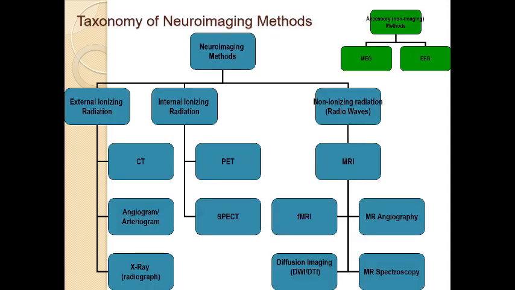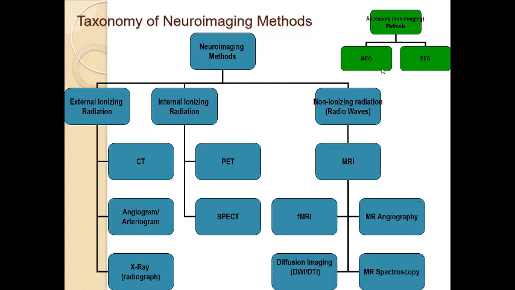So now what we're going to do is we're going to begin talking about some of the specific methods and techniques that are used in neuroimaging. There's sort of a breakdown of what we can call the taxonomy or the relationships between various neuroimaging technology. You'll notice up in the right-hand corner up here, these are going to be techniques that we're going to talk about, but they are important, but they're not technically imaging because they don't actually take images. They're more about reading electrical signals from the brain.